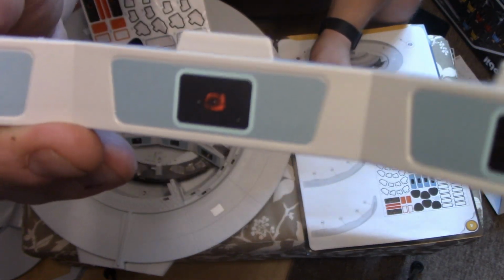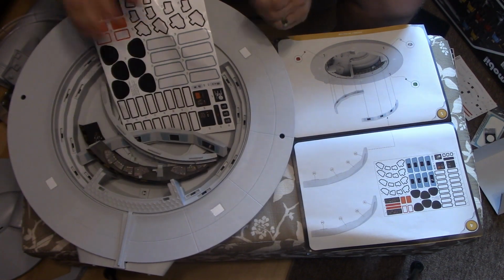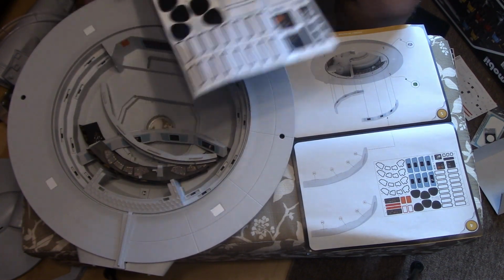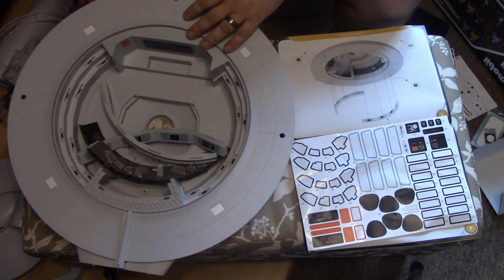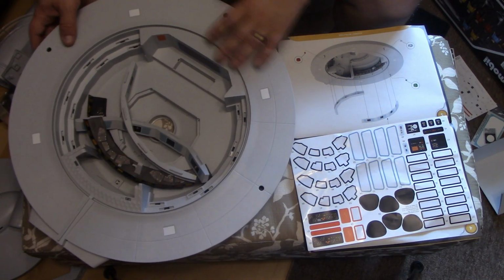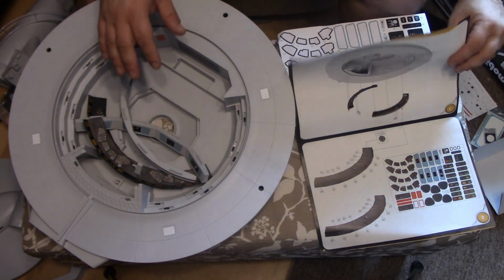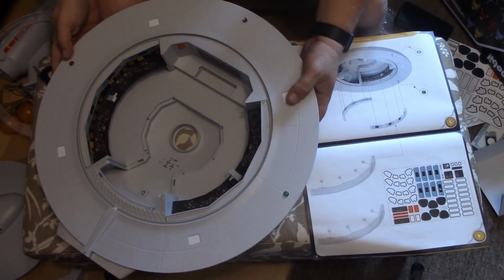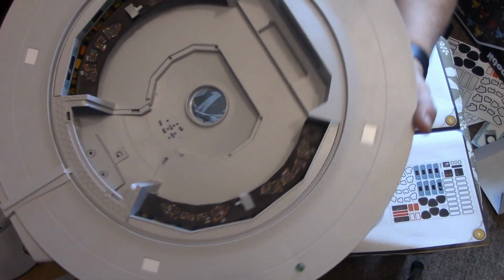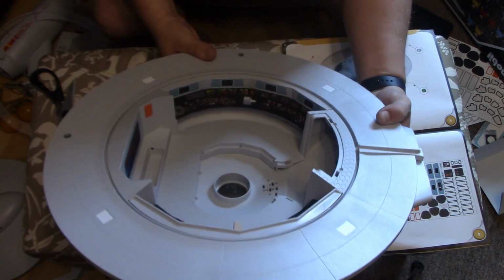I gotta say, these stickers are awesome. I'm a sucker for any kind of LCARS or computer thing from Star Trek, and these are really exciting. So, all right, now it's time to put these consoles in, and so I'm going to do that, and I'll be right back with you guys. All right, so the next step was to obviously snap those in, so those are in now, both sides.